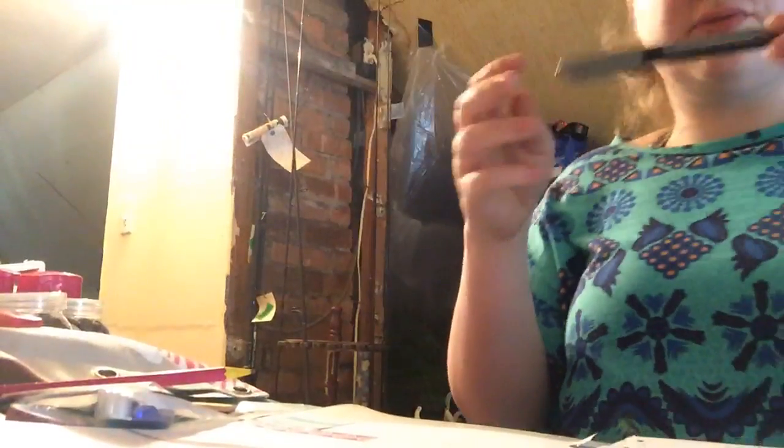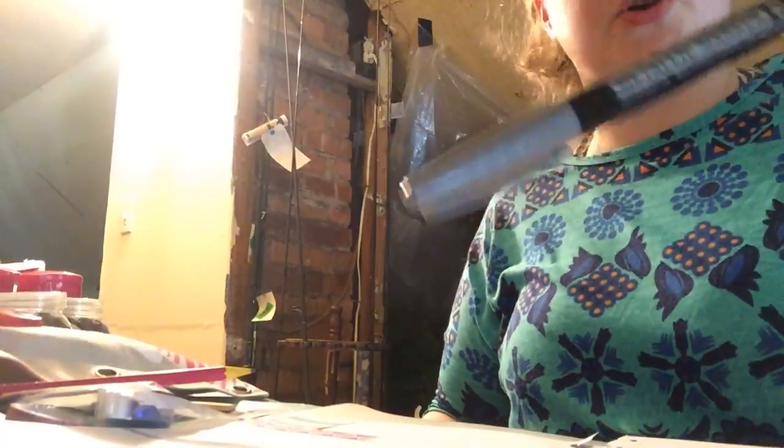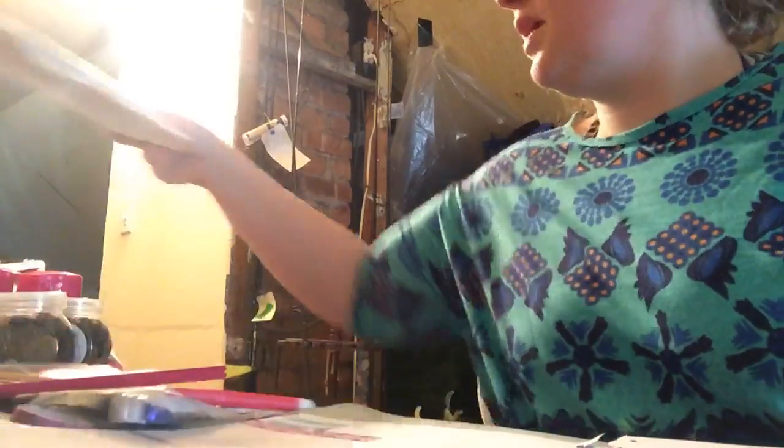See. So that's what I did. It looks much better, I think, with the black versus the silver, because I can actually see it now. And these are actually really good markers. These are from Dollar Tree. These are the metallic markers from Dollar Tree. They work amazing. Alright, let's see. I gotta find some more cutesy stuff to do. I'm running out of steam here.